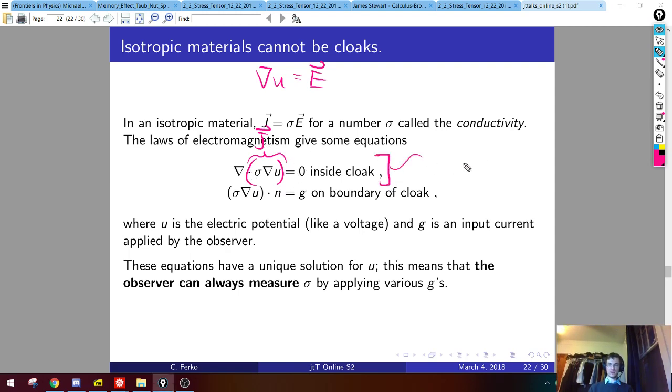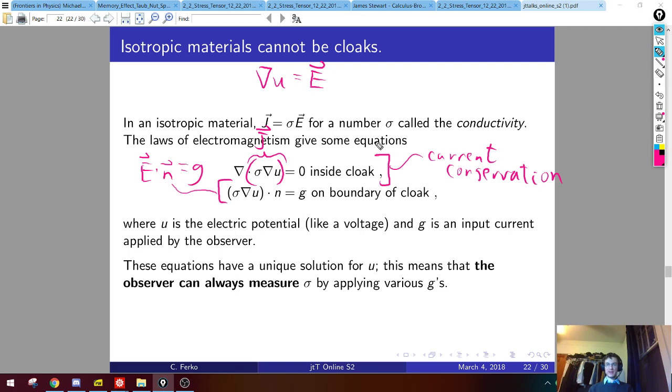But as we saw in the previous act, that's just current conservation. So that's just telling you that the flow of charges is divergence-less, so there's no buildup of charges. That's one equation. The second equation is basically that the electric field lines have to end on conductors. So this is telling you, roughly speaking, about the perpendicular direction, sometimes called the normal direction, of the electric field on the boundary.